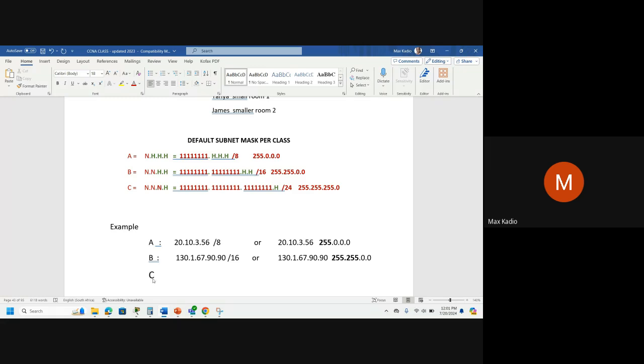So an example of class C. This lesson we are doing now is very important. That's why I told people, please don't miss class C. If you have 192.168.100.30/24, it means we have 24 ones. If you convert them to decimal, it will be 255. So any IP address will come with such a thing: 255.255.255.0.